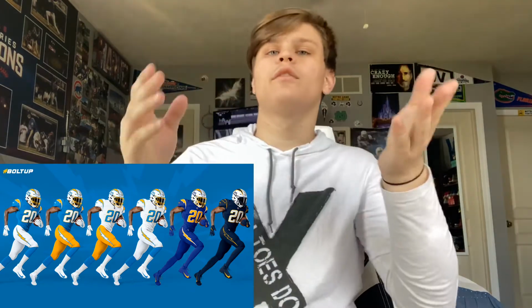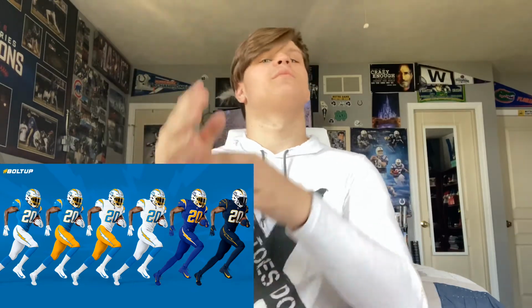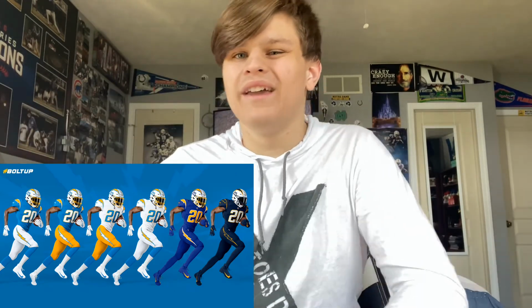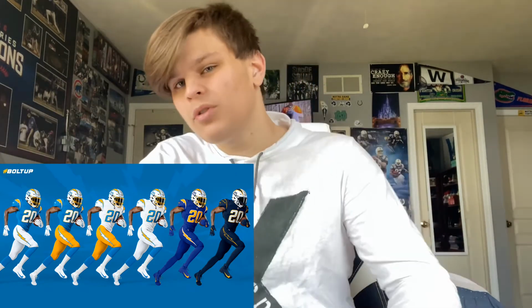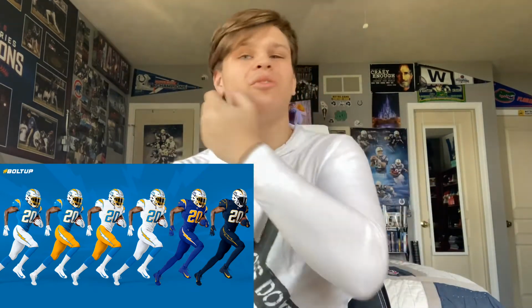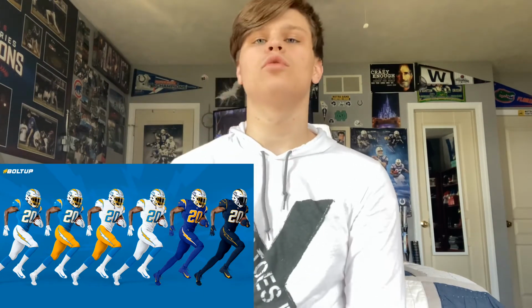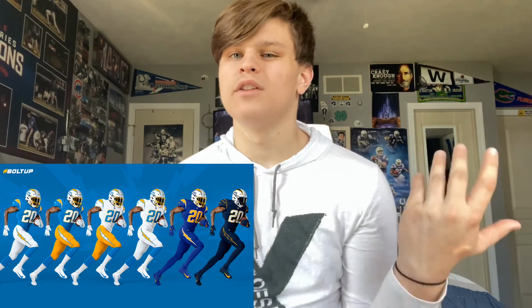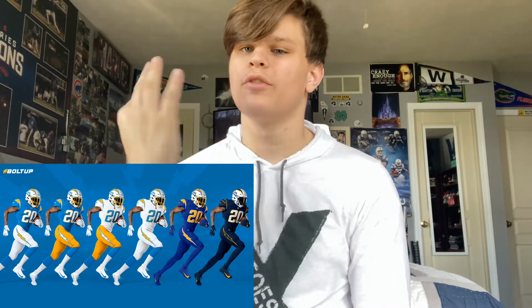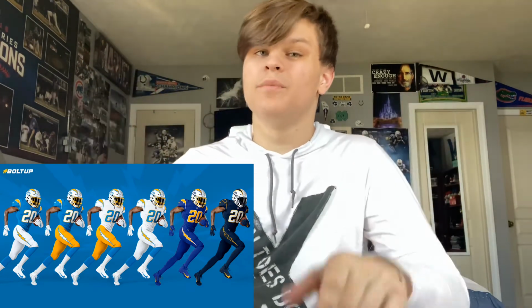And I'm honestly not the biggest fan of putting the number on the helmet to go with the logo, but it's okay, I guess. If it's just numbers, yeah, it looks good. But with the logo, I just question it a little bit. I don't think it looks as good. But it's okay. And I don't think you can really do bad with a Chargers uniform, especially when you got that powder blue going with it. It just looks clean. And you can't really do much better than this.